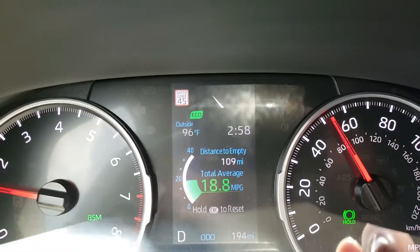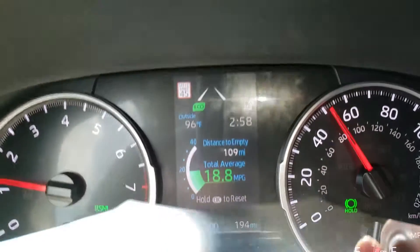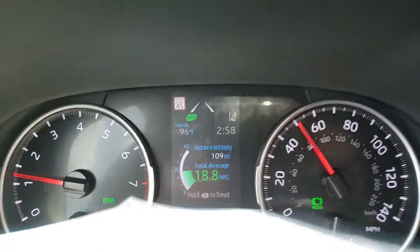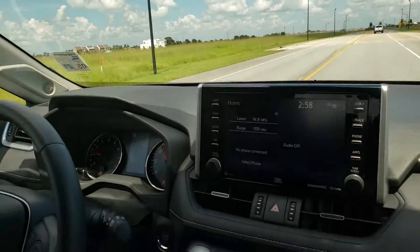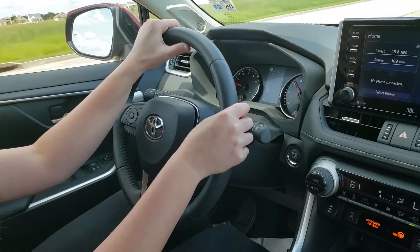at the top of the MID, there it is. It flashed the line that you were approaching and it beeps to let you know that you are about to cross it, and then the car will assist by adding a little bit of torque to the steering wheel just to nudge to keep you straight.